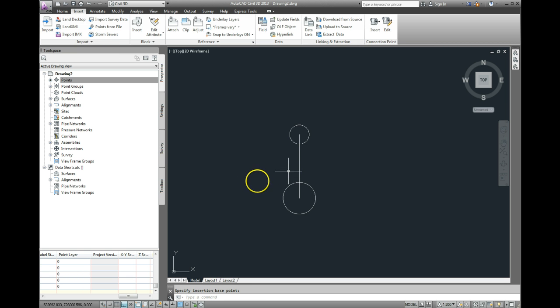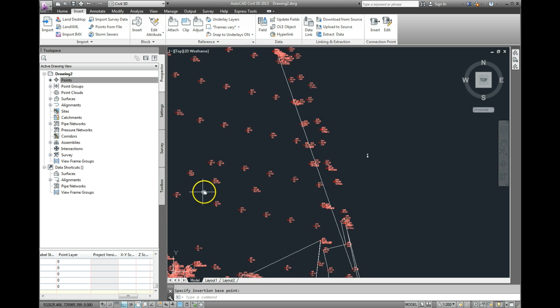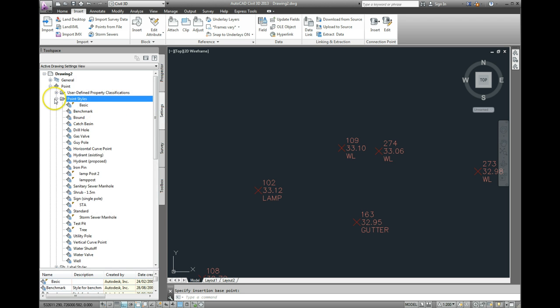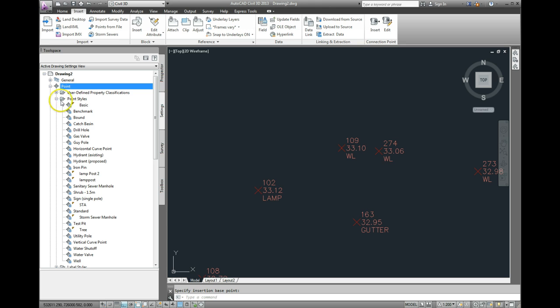Now that has made a block called lamp 3, and we want to apply that now into our drawing over here. So first thing we need to do on our tool space is come to the settings tab, and yours will probably look something like this when you open it up first. So expand on point, expand point styles, and we want to make a new style. We've got lots of different ones here. Now I've got lamppost 2 and I've got lamppost in here already from before, but I want to show you how to make those from scratch.